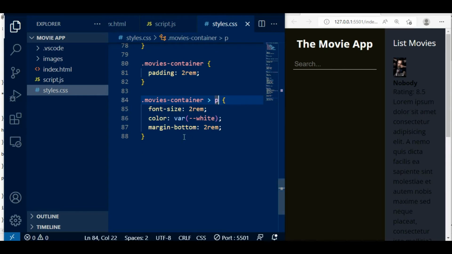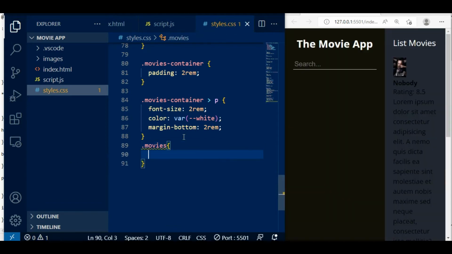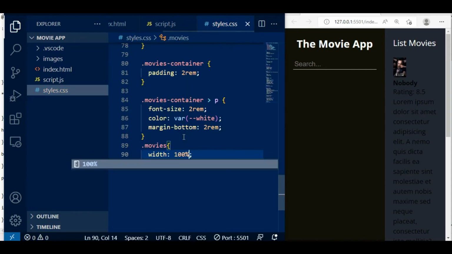So okay guys, just I will give this another, after that in the movies container, then I will give this dot movies, and it will be just width 100%.